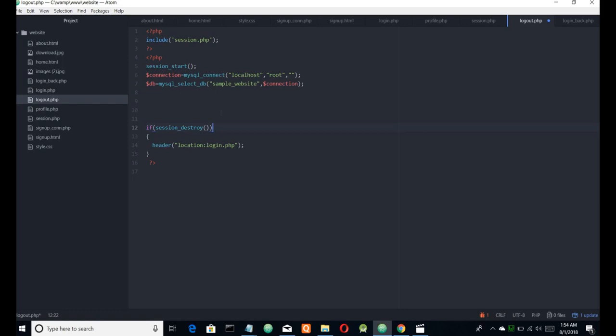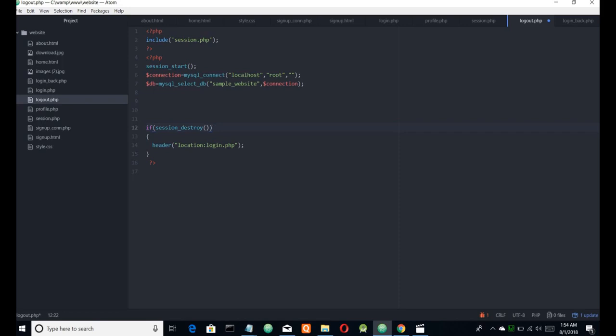So when you are in your profile, logged into your account, when you press this logout button, or when you call this PHP page, it will go to your session.php and then destroy this session. Now this is the table, this is the connection, and then session started and the session is destroyed.